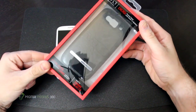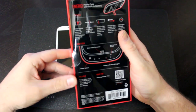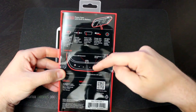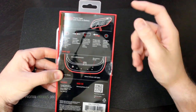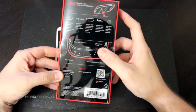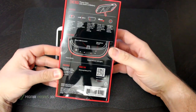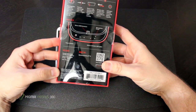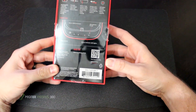This battery case has an 1800 milliamp battery in it, it has a kickstand that pops out, and it's got some really neat features. On the back of the package you can see four LEDs that show you how much battery charge is on the battery. It's got an 1800 milliamp capacity, a very thin design, and it does have a micro USB plug on the bottom, which is the same as the plug on the Galaxy S3. It comes with a limited one year warranty and you can get more information by visiting www.tilt.com.